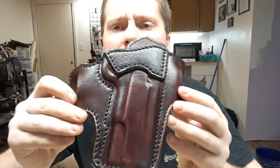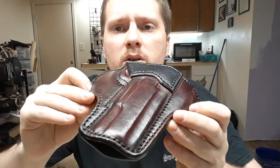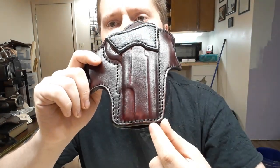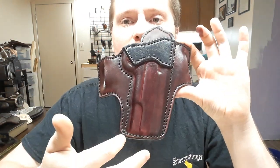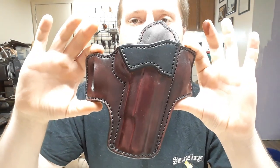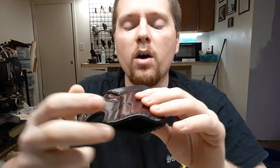This is a full size 1911 Maker's Choice 5 inch. I get a lot of questions on why I sew up the bottom of my holsters — you see this stitch line right here? Well, I don't plug the bottom of my holsters. A lot of people think I do because they see a picture like this and it looks like it's sewn up. This is actually the lining on the inside sewn up. I keep the bottom open for debris to fall through. If you're out on the range and a piece of brass or dirt falls in the bottom of your holster, you want it to be able to fall through — you don't want to reholster your weapon and have debris clog your barrel.